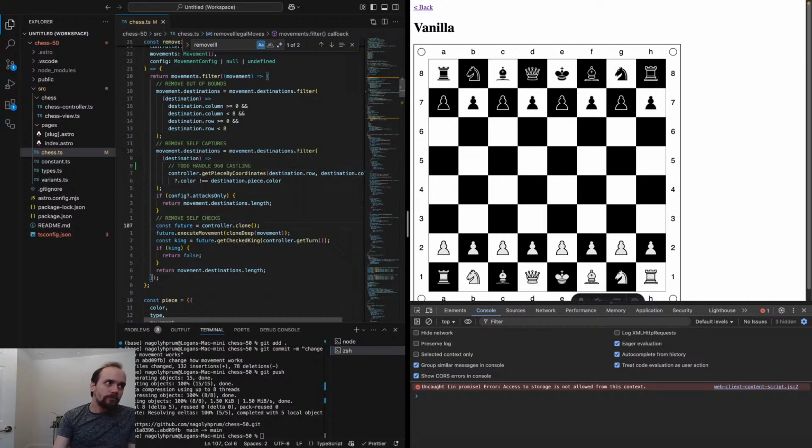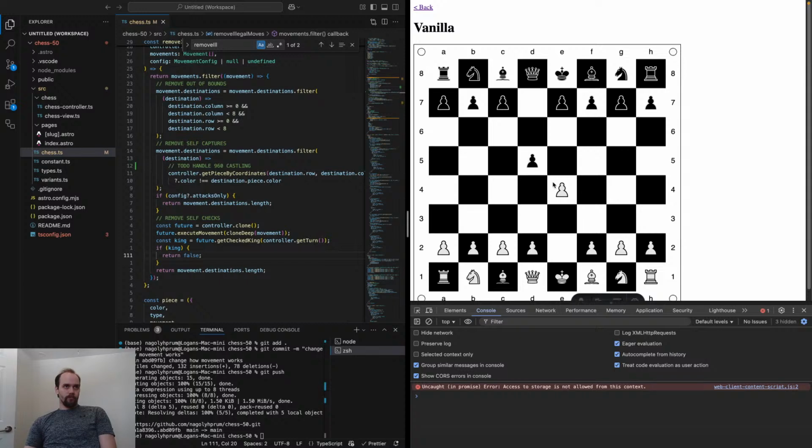So the pinning logic I'm not very confident in. Maybe I am. Okay, it is pinned.